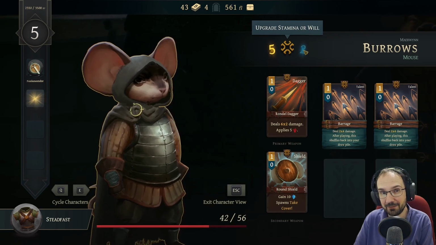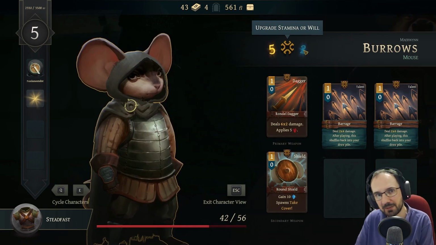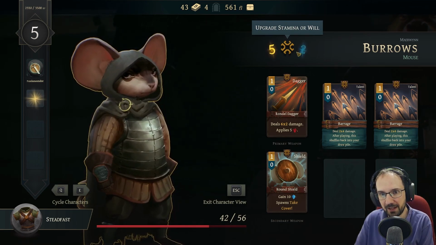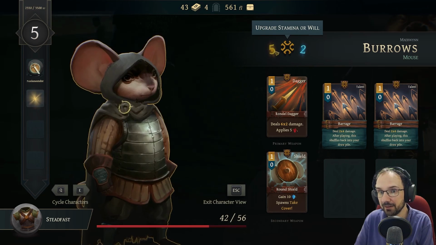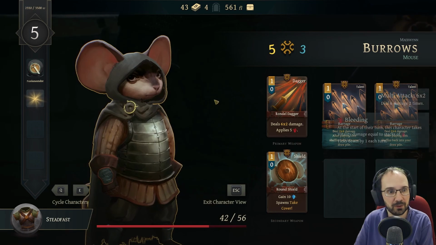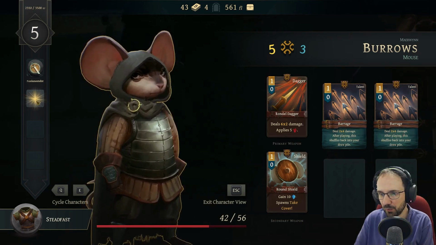You have to be a bit careful, because if we lose characters in the party, then we could get to a situation where stamina is a problem again. But at the moment we're fine, and even 5 stamina was pretty much fine with 2 characters, so we'll do will. We also have these traits that we get access to periodically as well.